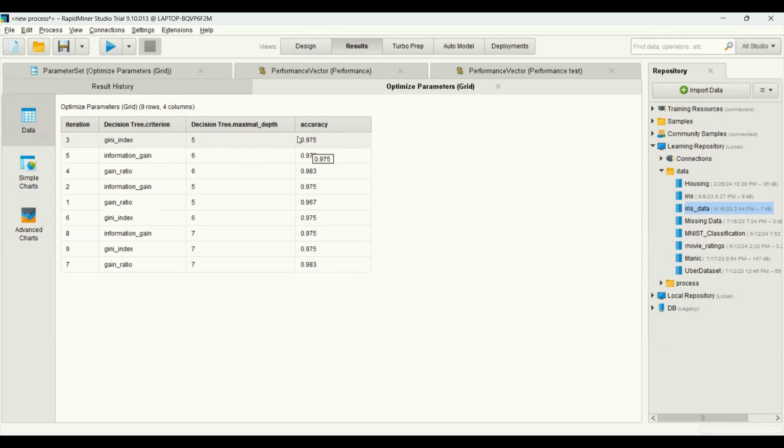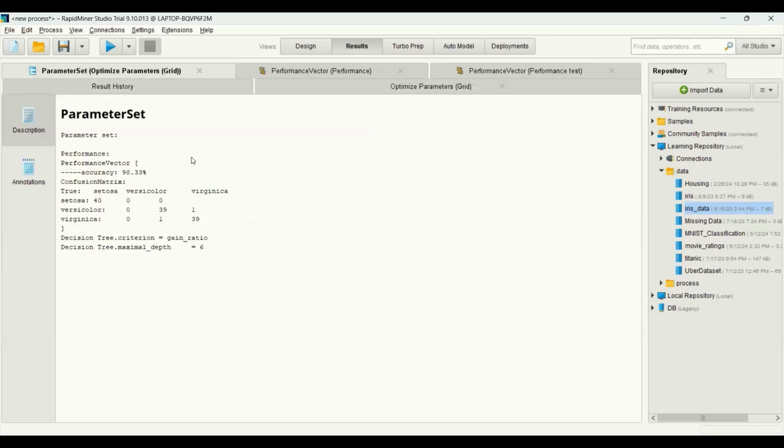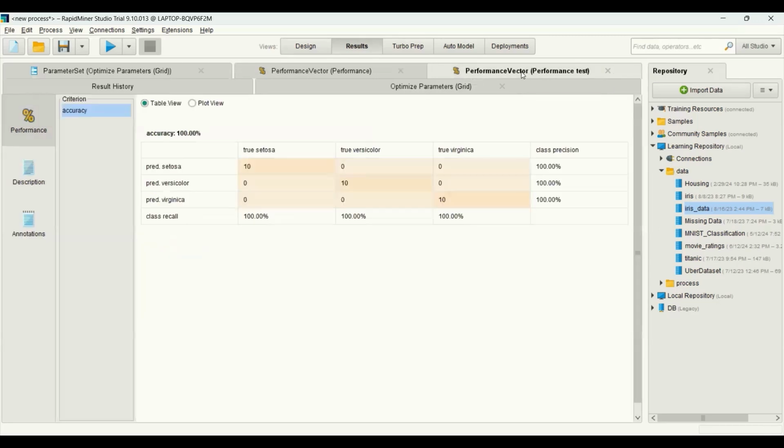And this is the best model that we have. The accuracy is 98.33% on the training set. This is the confusion matrix, and the different values that we had. Criterion is gain ratio, and maximal depth is 6. And we have the performance of the model on the test data as well.